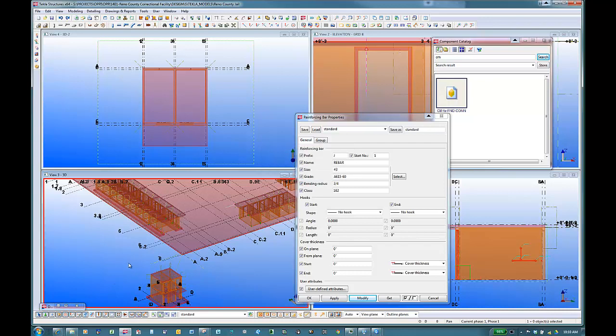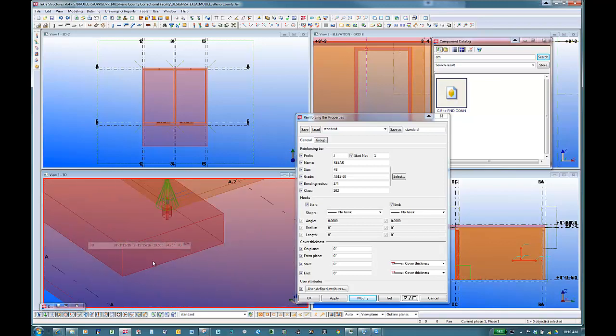Redraw view. Update window. Yeah, doesn't look like it's updated. So maybe the behavior of rebar within components is something I don't understand here.